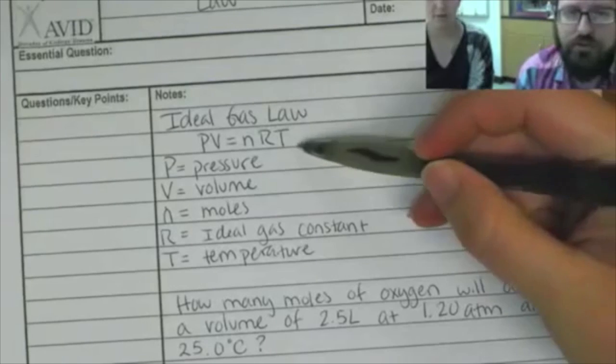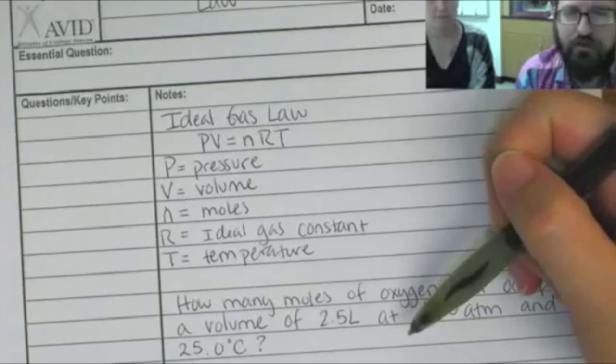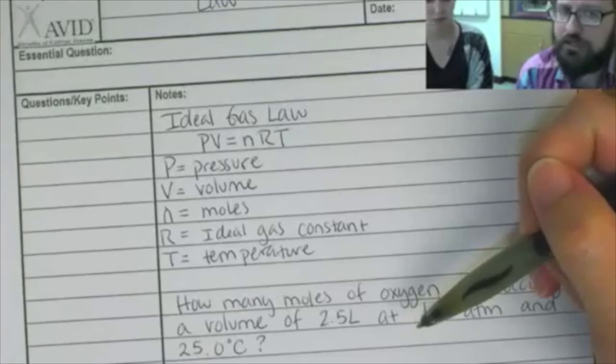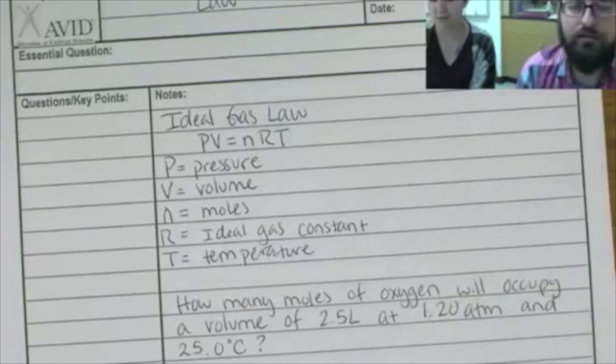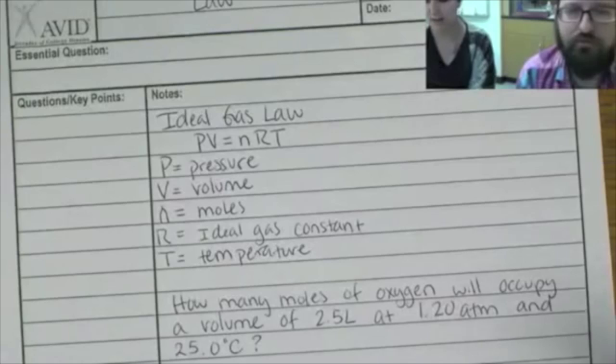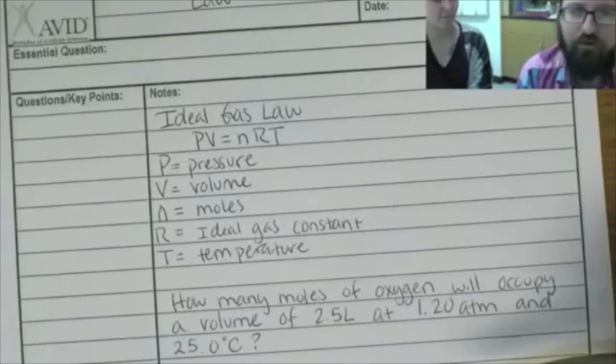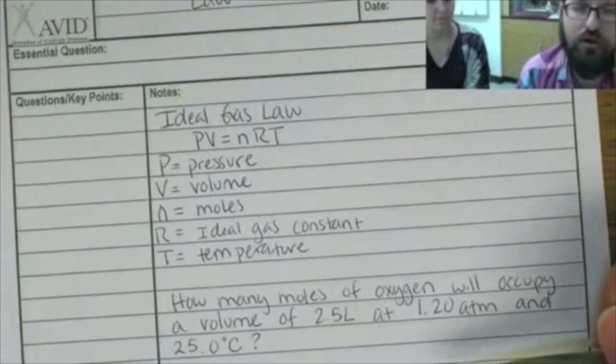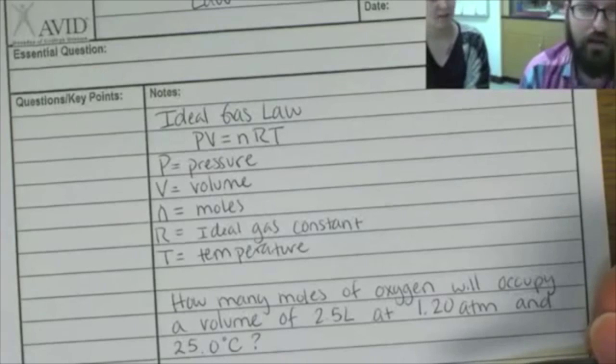Since we don't have any ones or twos, does that mean we're not dealing with changes? We're not dealing with changes, exactly. We're dealing with things as they are. So if you have the volume and the temperature and the amount of gas, then you can solve for, figure out, how much pressure is on it. Exactly. It's all pretty simple.